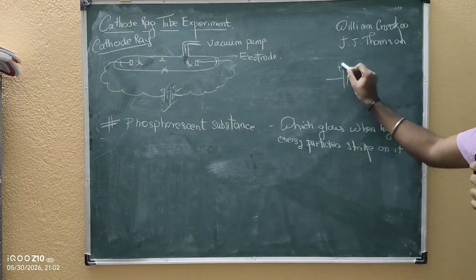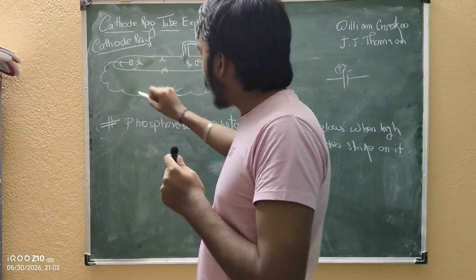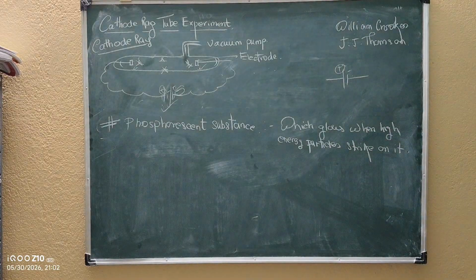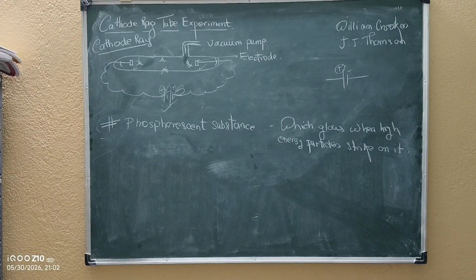So one end will be connected to the positive plate. Here, this end is connected to the positive plate, and this end is connected to the negative plate, right? So the two electrodes are not behaving in the same manner, because one is connected to the positive plate and another one is connected to the negative plate. The negative plate is electron rich, the positive plate is electron deficient, right? So it will pull the electrons toward itself, and the negative charge will throw the electrons, whatever, that is again physics. So the positive plate has one electrode connected to itself, the negative plate has one electrode connected to itself. So both the electrodes are definitely not the same.